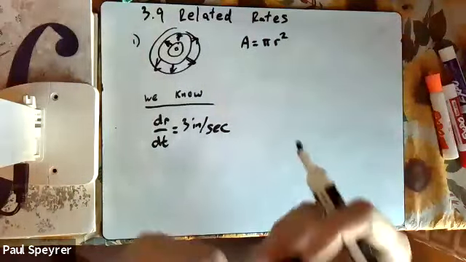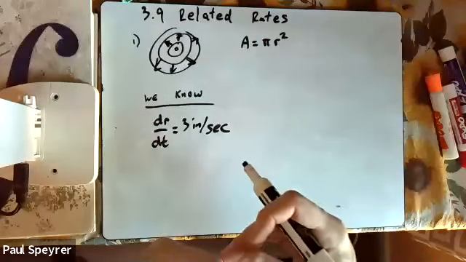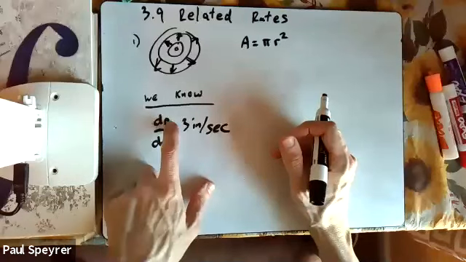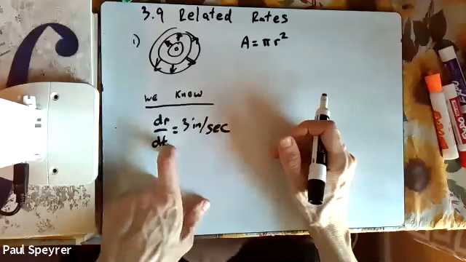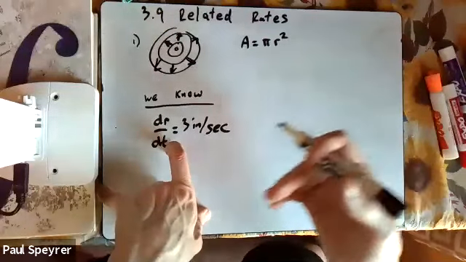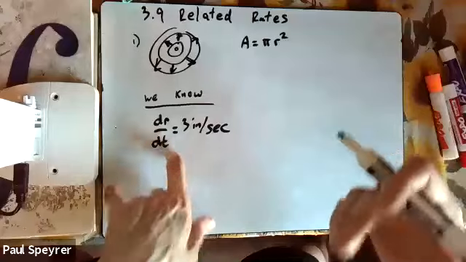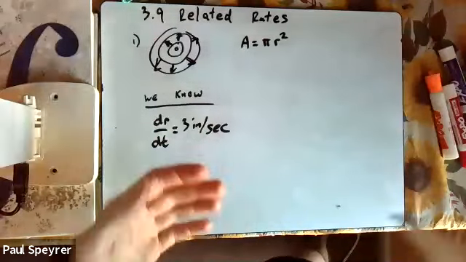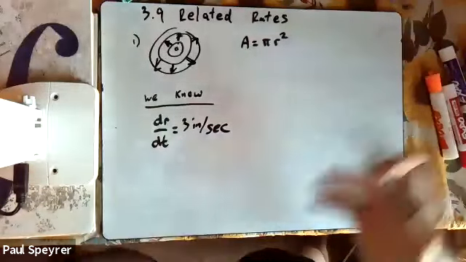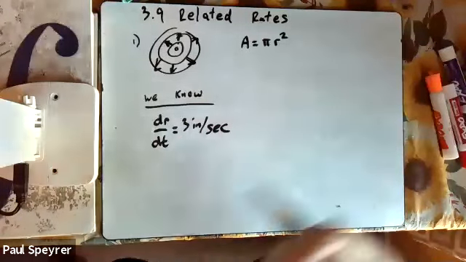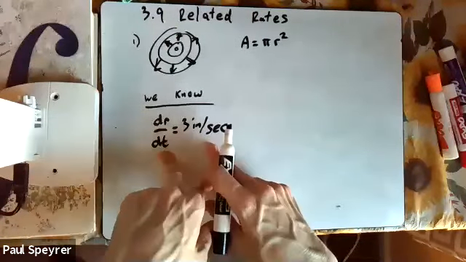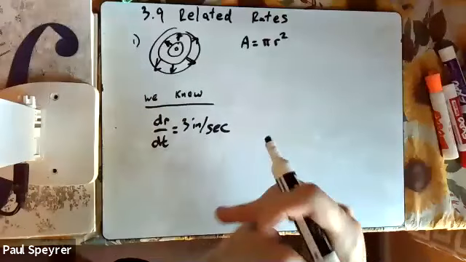Rate of change, remember, is what? It is a derivative. So this dr/dt is basically the radius changing with respect to some amount of time. As a matter of fact, all your related rate problems are always going to have d/dt. When we first looked at derivatives, we were doing d/dx of everything. With these, you're going to have d/dt, because it's always with respect to time that things are shrinking, expanding, whatever. So we know that dr/dt in this instance is 3 inches per second.